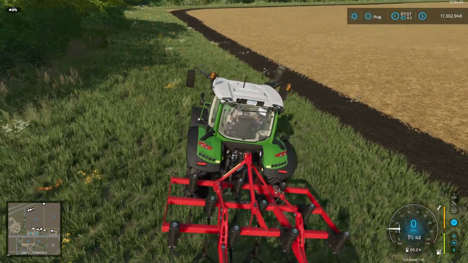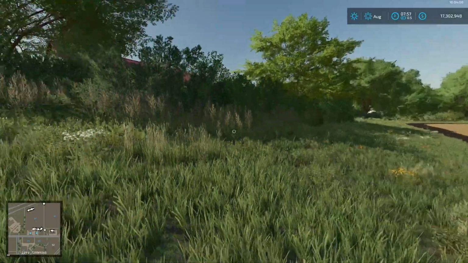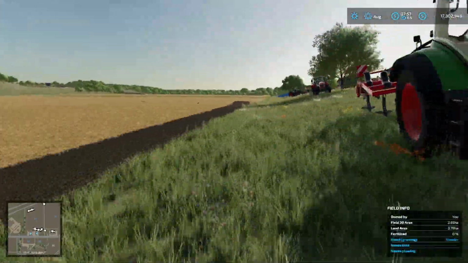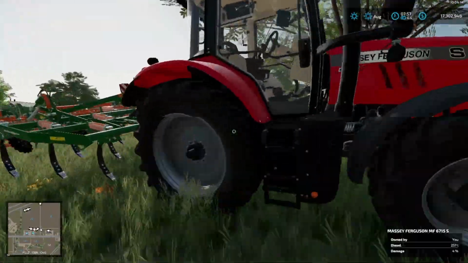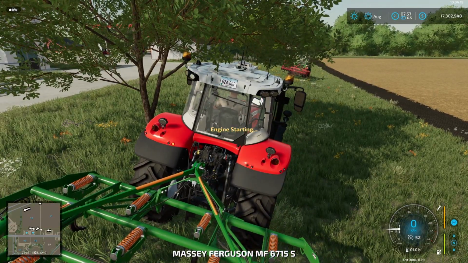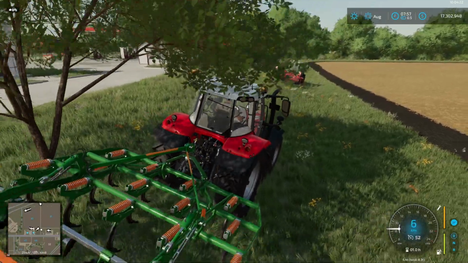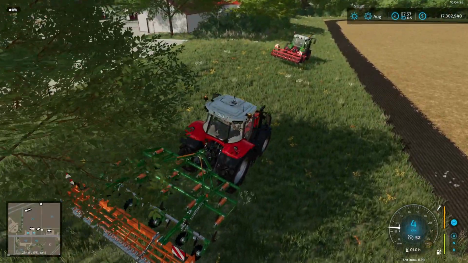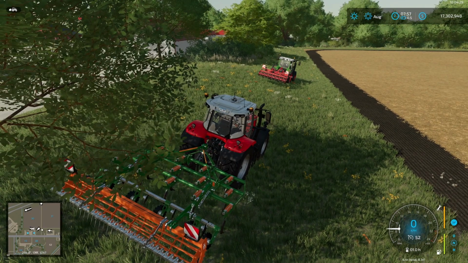So this will be my lead tractor, and I'm going to run him on the left-hand side. Now I'm going to set up using an offset. So when I jump into this tractor and move forward just a little bit so I can see through the tree, I know that I'm working off the center lines of my tractors.